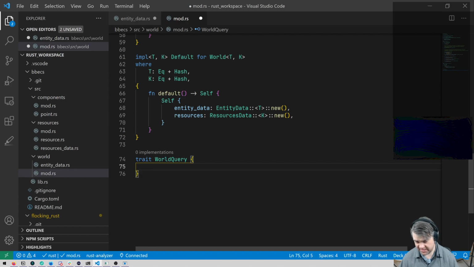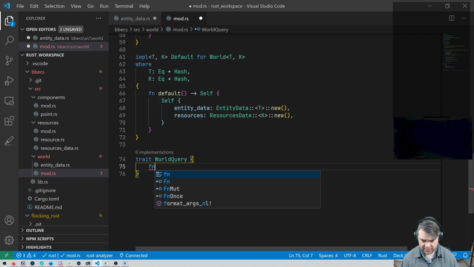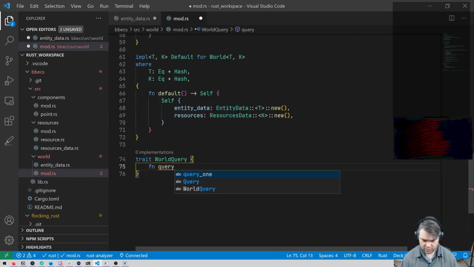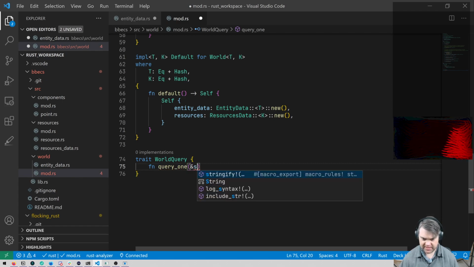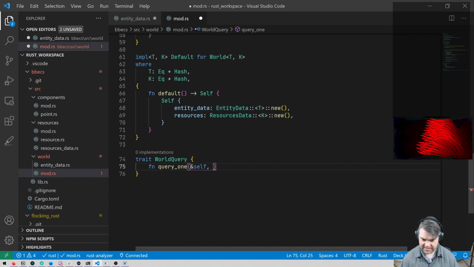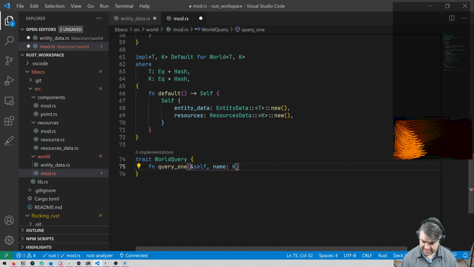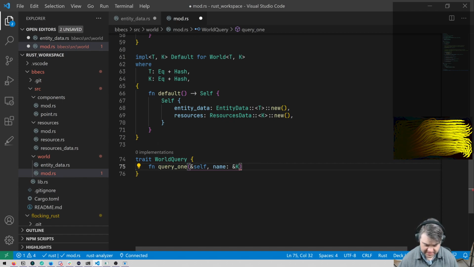And one of the methods in here is going to be a function query one. We know we're going to take in a reference to self. We're going to take in a name, which is going to have to be a reference to a key for a key.